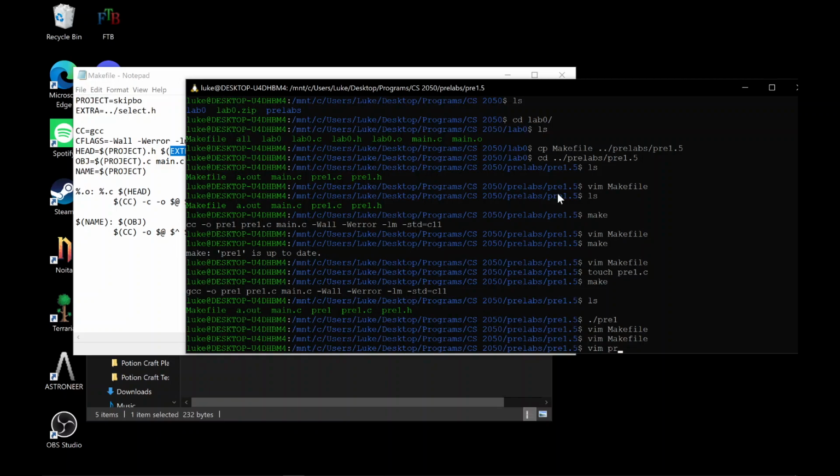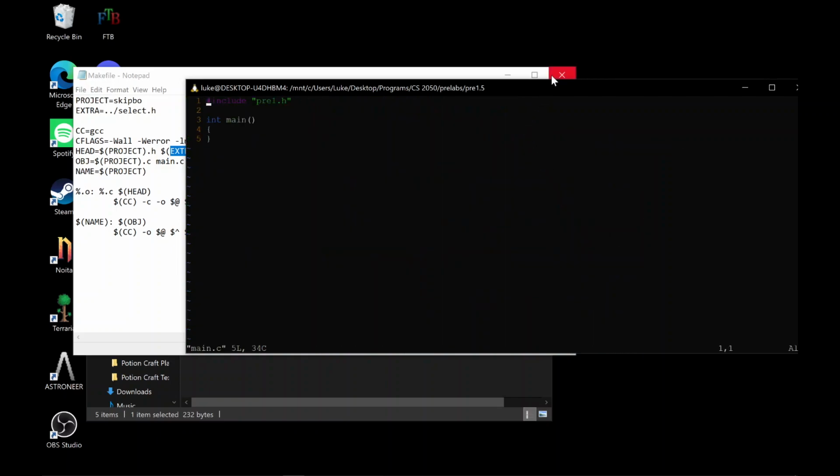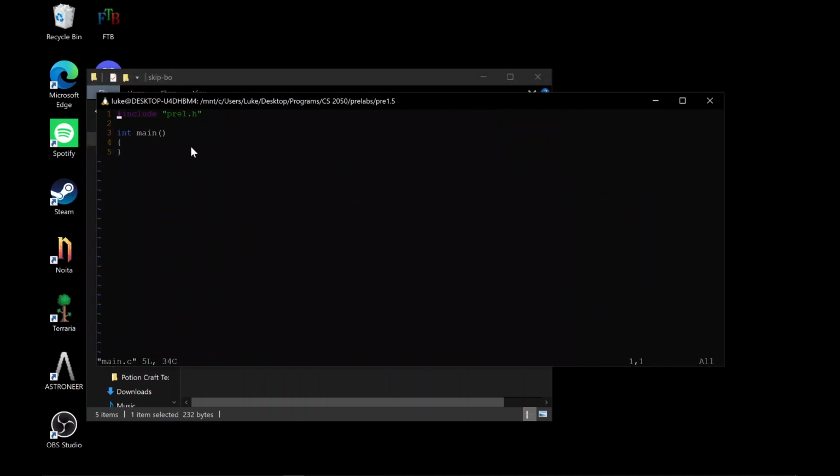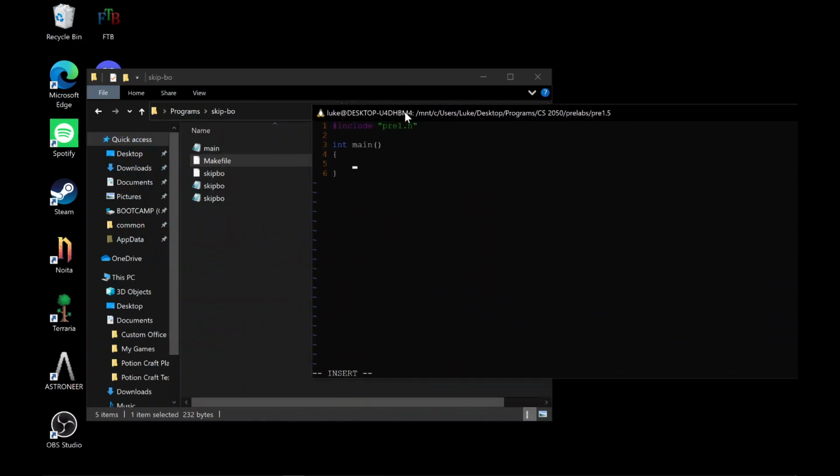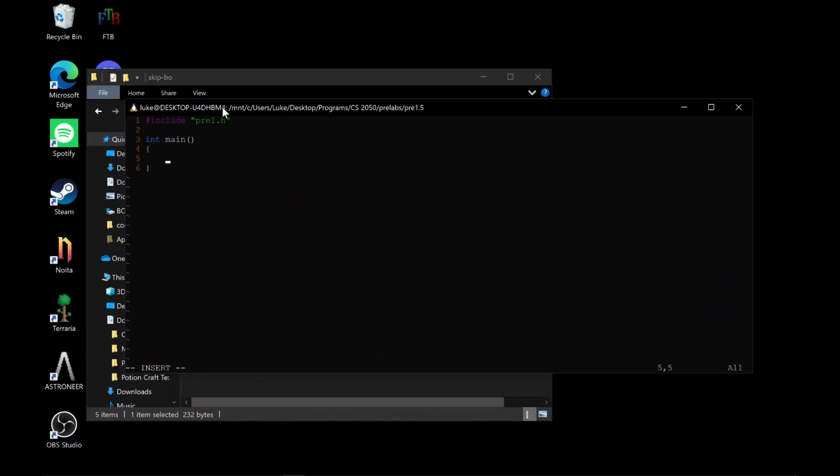Let's go ahead and check out main again. Inside main, we need to create an array of floats to send to the function. The way I have chosen to do that, at the start of this video, remember when I included standard lib and time.h?